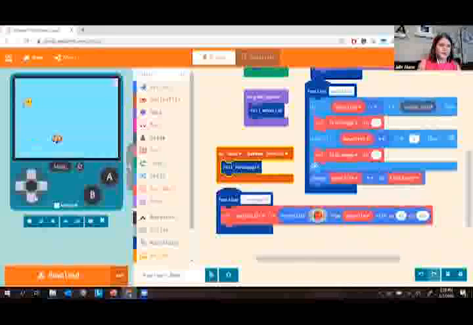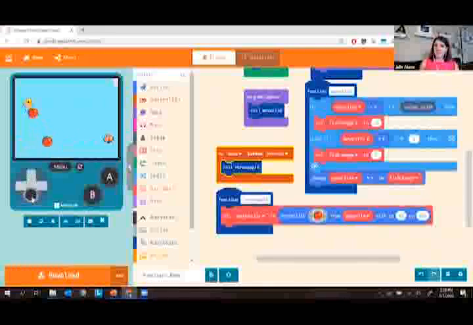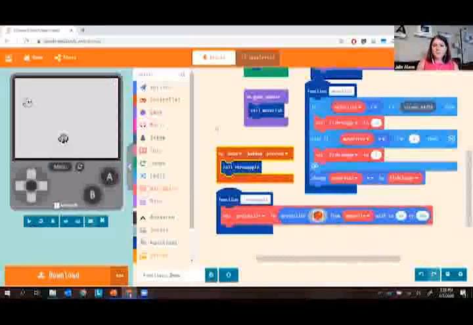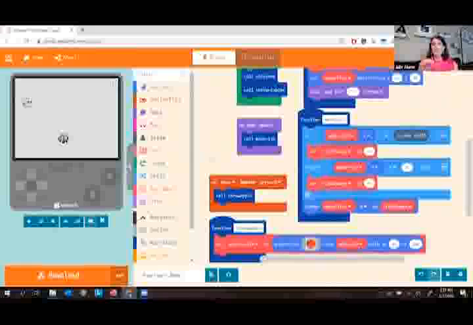I just need to set it to an apple. It's apple or tomato, I'm not sure, but I'm going to say apple. Again, nothing really happened yet because I've got this little message right there, which we'll fill in later, or you can fill it in later. I just want to show you how you can keep your program started. At this point, when I press the down button, my duck should throw apples. All right, I'm going to click A and the down button. Oh, I'm getting some apples.